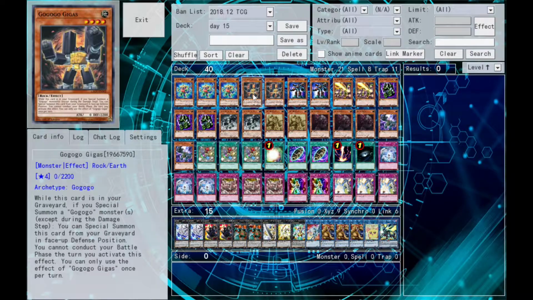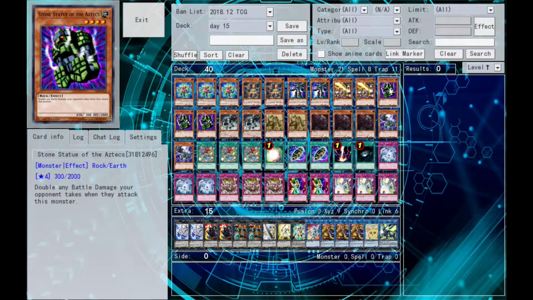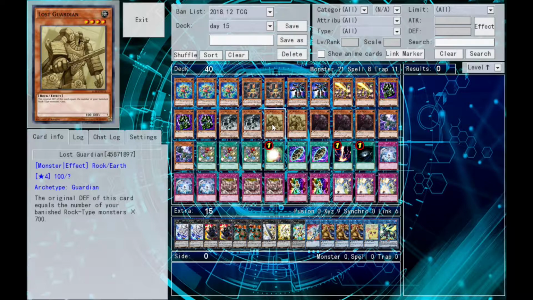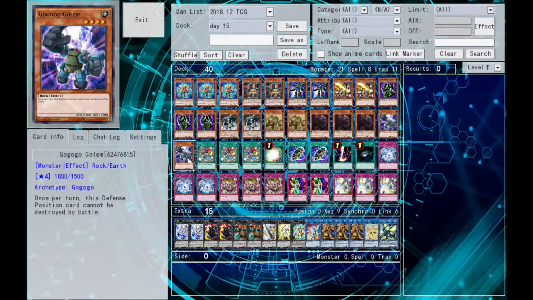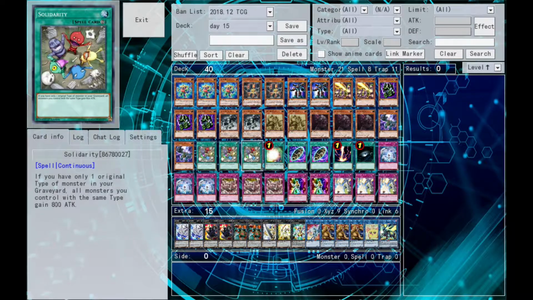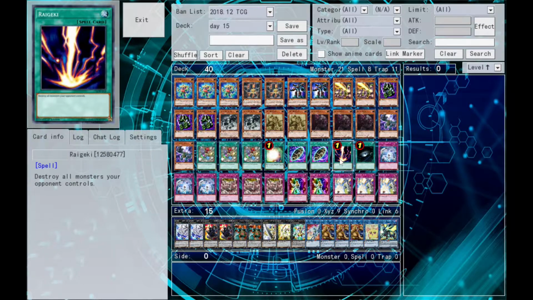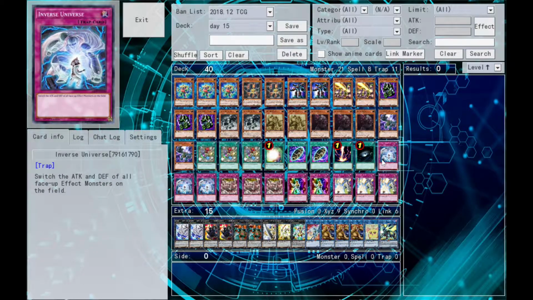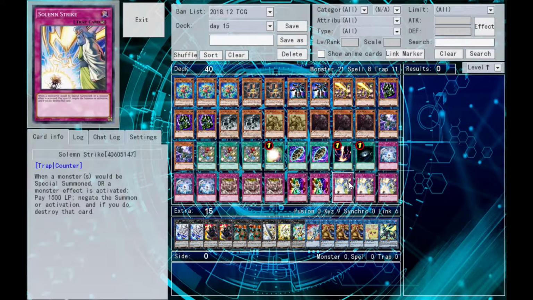For our monster line, we'll run 3 Block Dragon, 2 Go-Go-Go Gigas, 2 Go-Go Giant, 2 Moa Interceptor Cannon, 3 Stone Statue of the Aztec, 2 Tackle Crusader, 2 Lost Guardian, 3 Revival Golem, 2 Go-Go-Go Golem. For spells, we run 3 Solidarity, 1 Soul Charge, 2 Burial from a Different Dimension, 1 Regek, and 1 Dark Hole. For traps, we got ourselves 3 Inverse Universe, 3 Rock Bombardment, 2 Rainbow Life, and 3 Shalom Strikes.